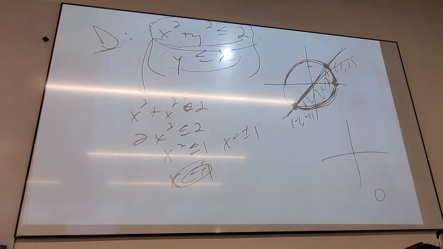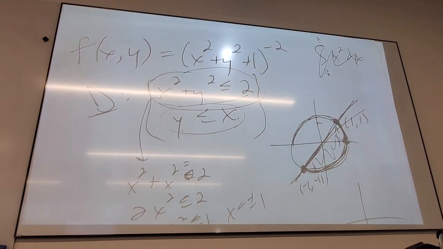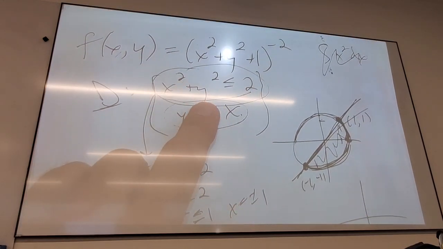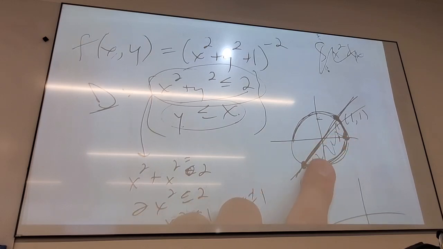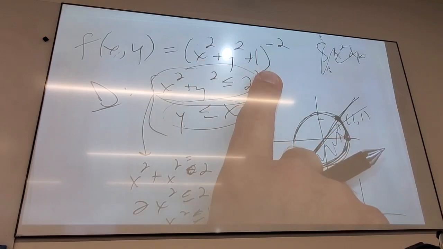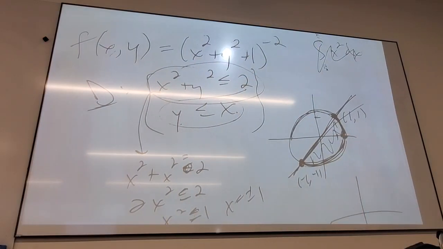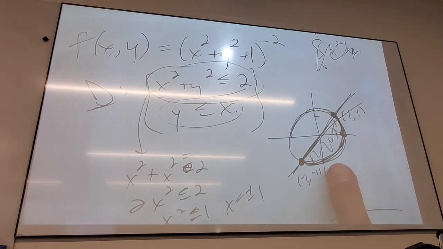You're trying to find the area? Are you trying to find the area? No. What am I trying to find? Volume. This region is in the XY plane, and above this is this surface. I'm trying to find the volume between the two. That's a really good question, Rory, because it gets really confusing.